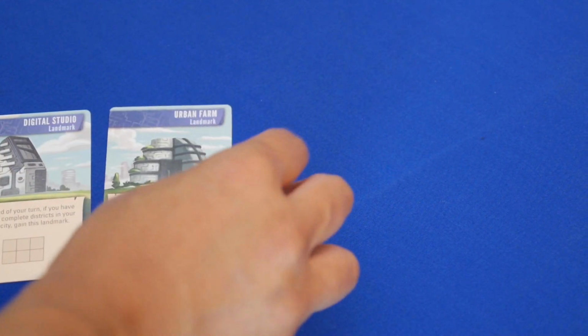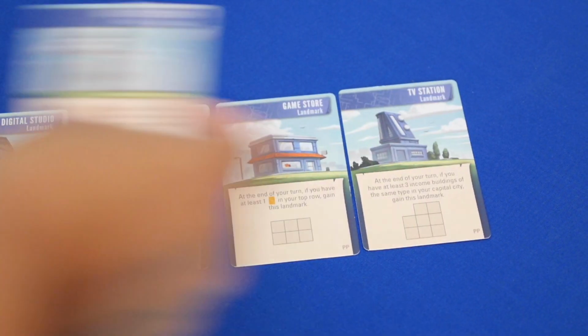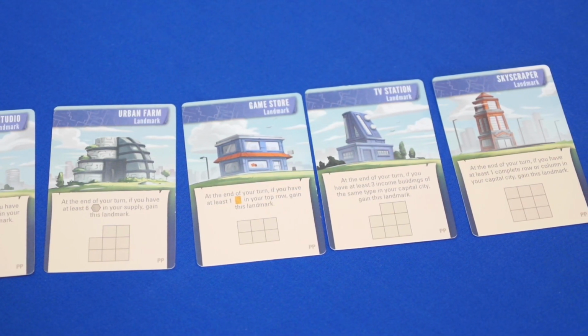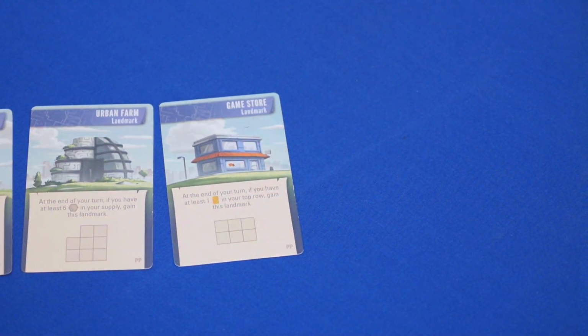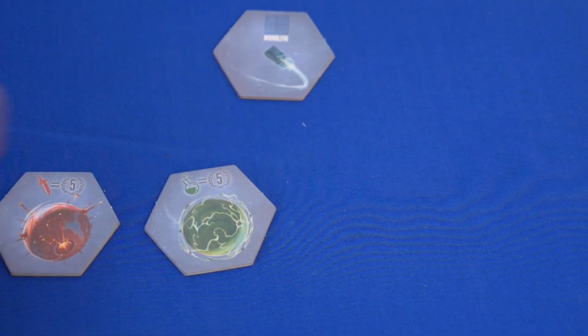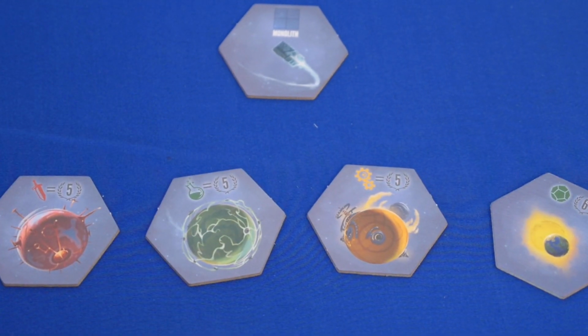After setup, landmark cards are selected by the first player and then passed counterclockwise until each player picks a card. The landmark featured on the card can be gained by the player by the end of their turn if the goal is met. 5 new space tiles are included, one of which is specifically paired with a landmark, and the other cards read, whenever you advance on such and such track, gain 5 victory points.